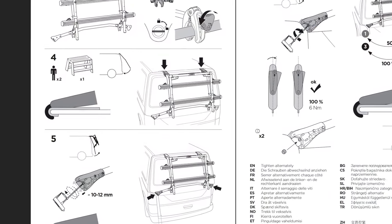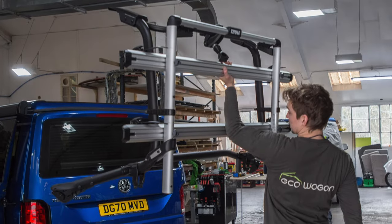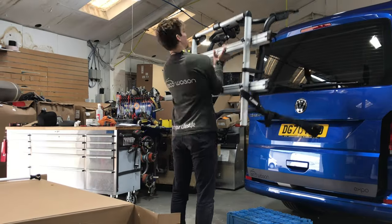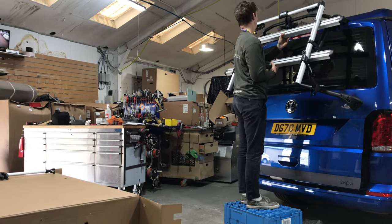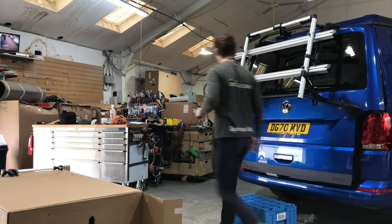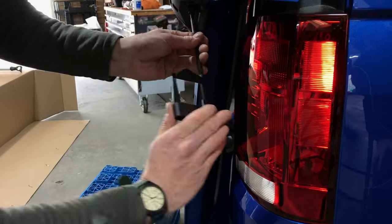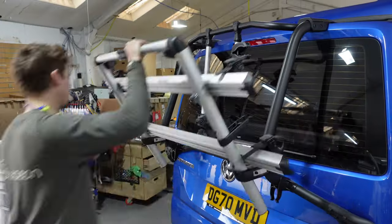Once you've done that, have another look because you're going to need to mount the thing and do the torquing sequence. You can see it's just under 13 kilos — very light considering the bulk of it. Take your time again to get the alignment correct; make sure that everything's perfectly centered on the frame tape. Then you do your torquing sequence to 6 newton meters. That gadget provided by Tula is genius — there's just no guesswork involved.